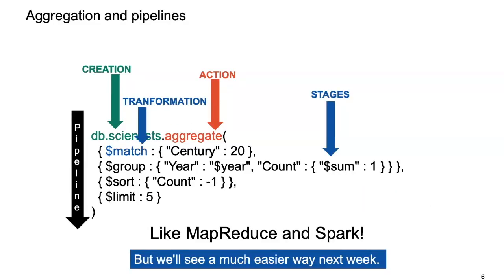And what about grouping? Grouping is slightly more involved in terms of API compared to just a group by in SQL. But in fact, the way it works is very, very similar to MapReduce and Spark. This is the reason why I don't need to tell you much about that, because it's exactly the same idea of creation, transformation, action, getting the results. And you have your stages there. It's just a list of the transformations you apply. Of course, it looks different than Spark, but logically, it's really the same idea, right? So all you need to do is look at the documentation, and you will have absolutely no problem doing that sort of thing, since you already know MapReduce and Apache Spark.